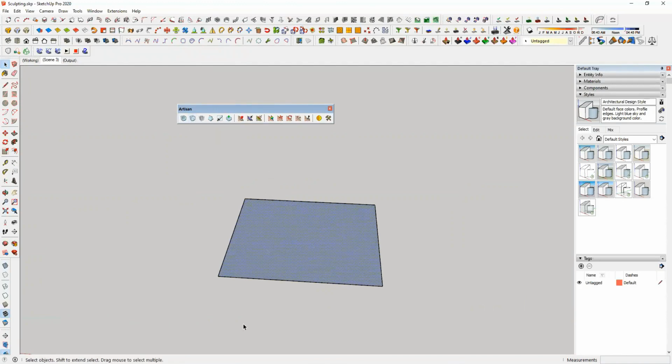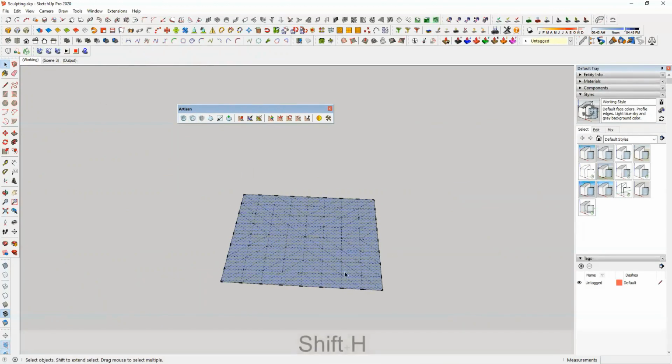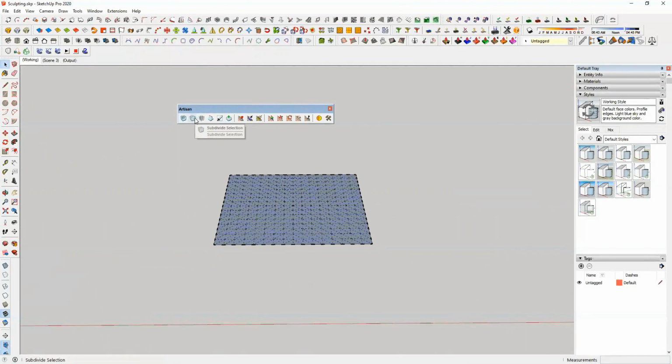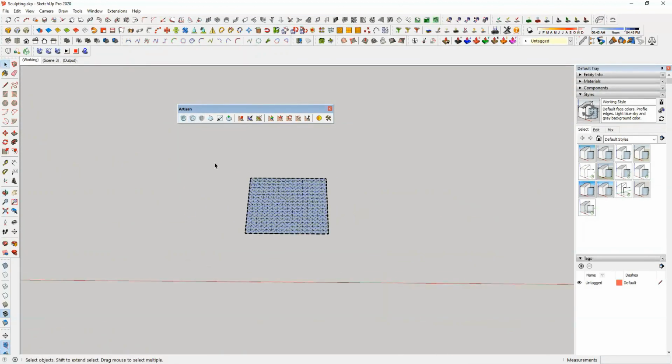That means we are going to divide the face into multiple smaller faces. Okay, so this is the subdivide option. If I click on subdivide and turn on the hidden geometry, okay, it is creating subdivisions. We have the hidden geometry on. We can go on creating subdivisions as many times as we want. So this tool will be handy if you want to create subdivisions.